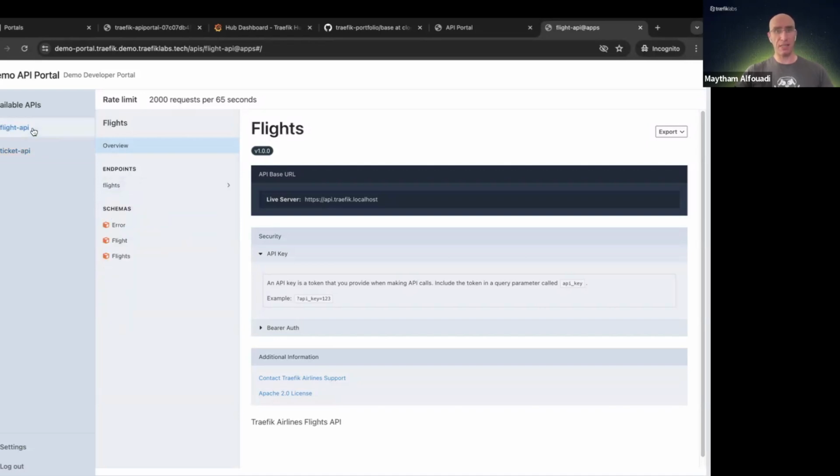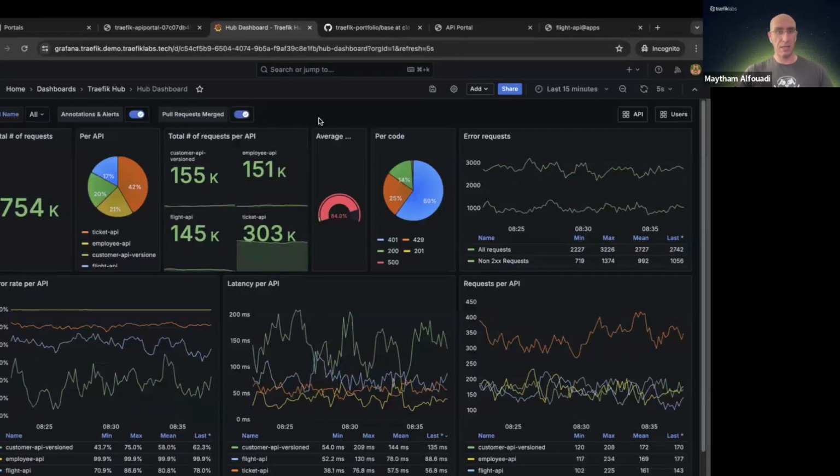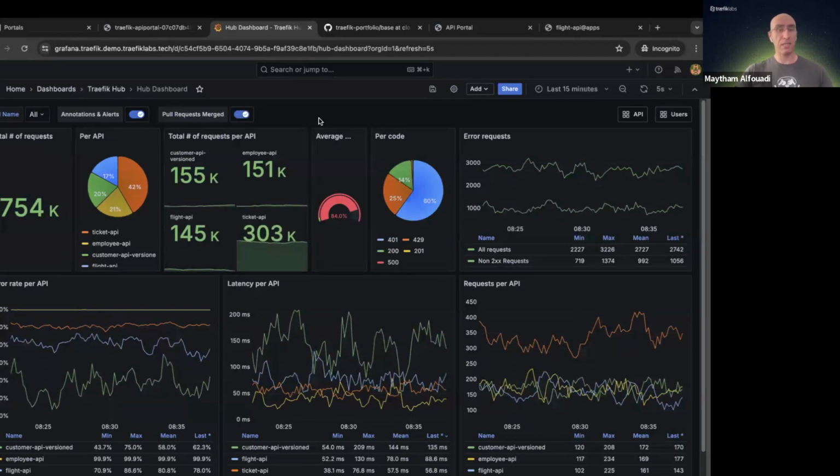So now you have your APIs exposed. As an API admin, I still would like to have control over my APIs. I want to see how my API is performing. And with that, the Traefik Hub API gateway and API management and Traefik application proxy support OpenTelemetry. So you can expose your metrics to any monitoring software. So here you will see that we are exposing our API metrics using OpenTelemetry to our Prometheus and Grafana dashboard.